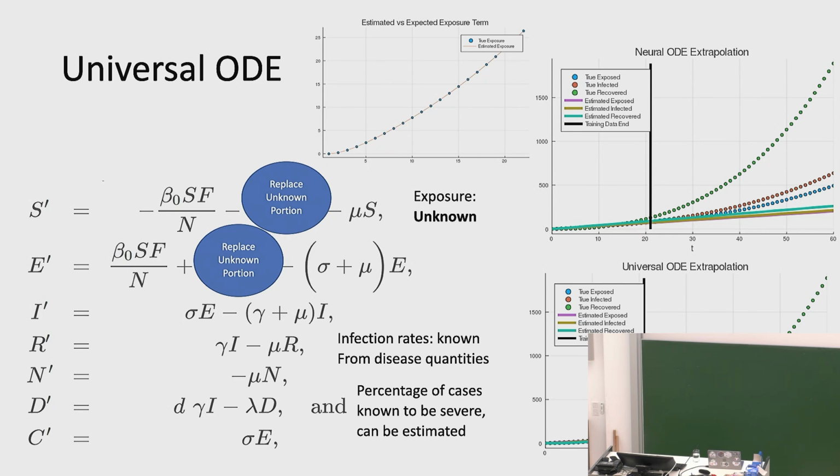Now, what are some of these properties? If you look at the first line there, let's assume that in this case I replace that unknown portion with the neural network. I'm going to just take the absolute value of what comes out of this neural network. That absolute value means the neural network portion is a universal approximator of positive functions, from R to R plus. So if I do that, then you look at S, it is always negative.